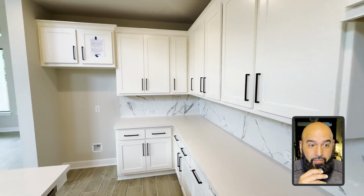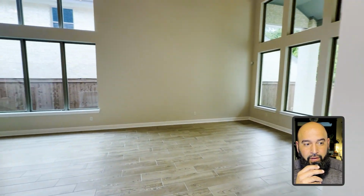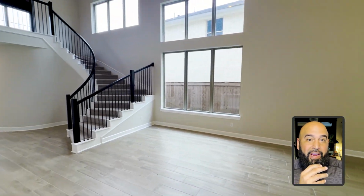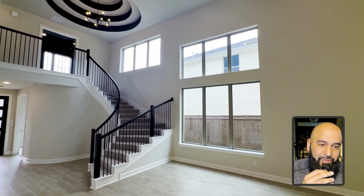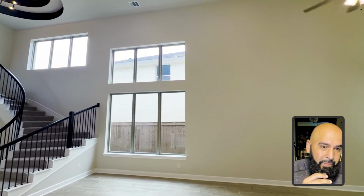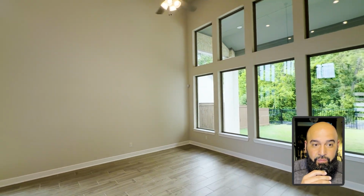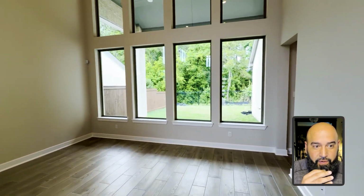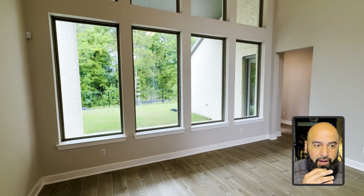There's a ton of cabinets in this floor plan. It's kind of what I really like about it: they use basically that entire space on that left side of the house, or right side of the house, depending on where you're standing, for that kitchen. So there's a ton of cabinets, uppers and lowers, and then just a view of your dining area, living room, those huge windows, like I said, going all the way up to the top. You can see out there you got a covered patio also, which I'll show you when we get outside.